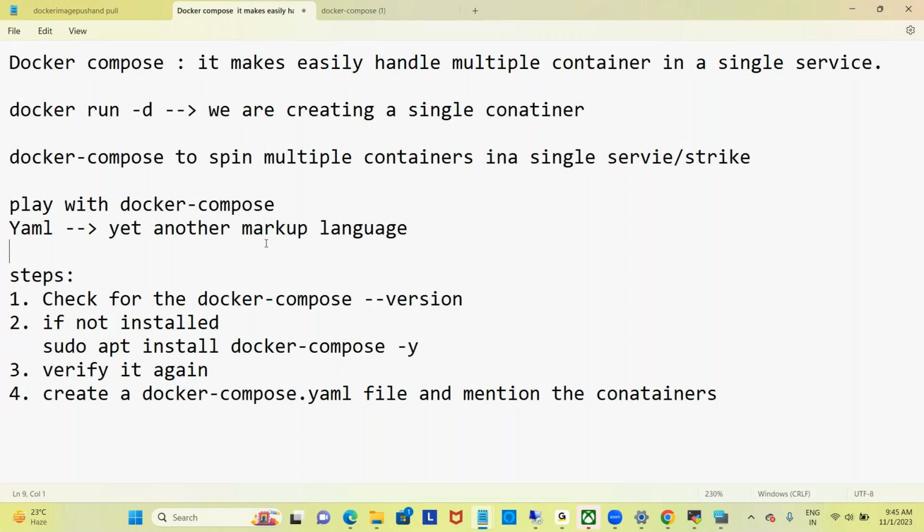So why are we going to use this language? Because it is human readable and machine optimized. So that's why we are going to use YAML.